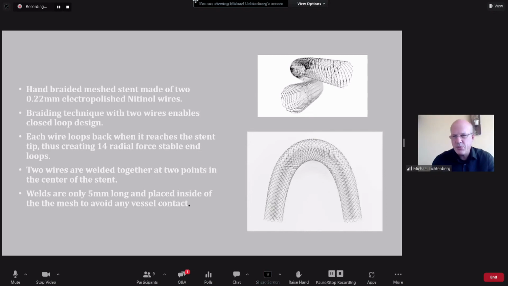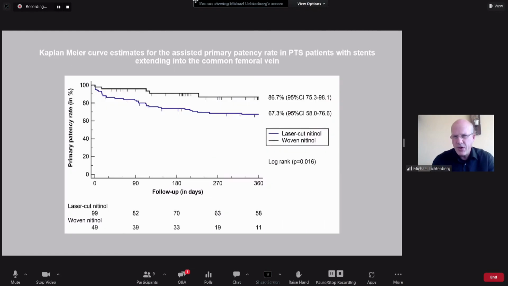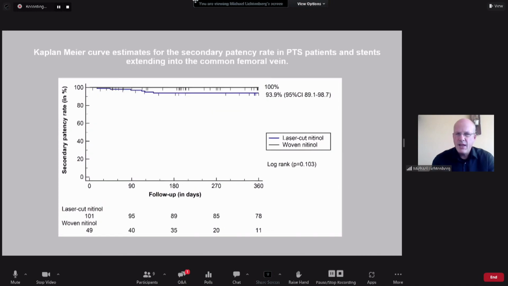Woven nitinol seems to play the best role here, like the BlueFlow venous stent. This is a good option. We just recently published on that, with a direct comparison between a laser cut nitinol stent and a woven nitinol stent for the indication of below the ligament stenting, and we found a significant difference between laser cut nitinol stent and woven stent in terms of patency. So probably woven stenting seems to be an adequate answer for that area, even though secondary patency was not different.